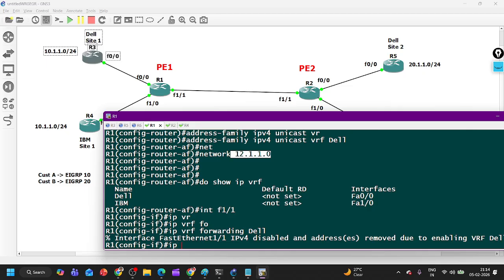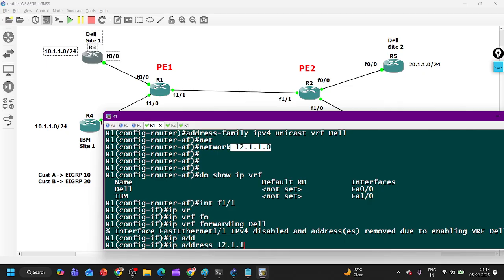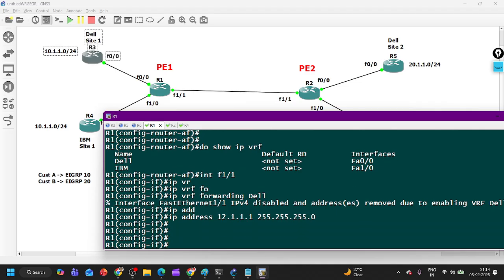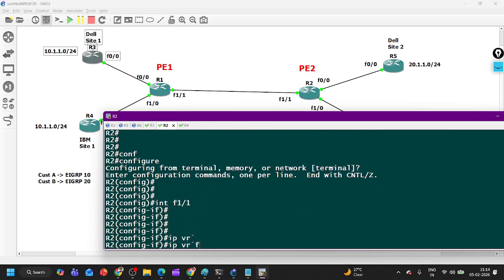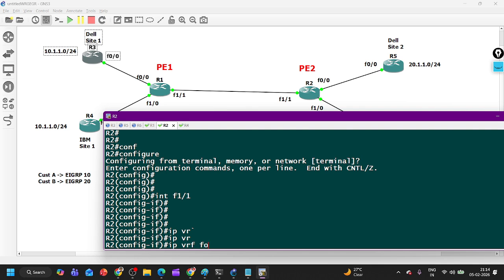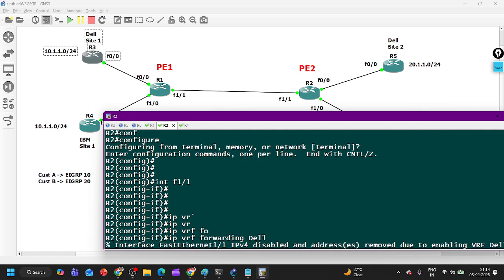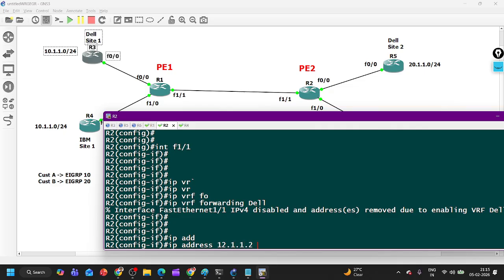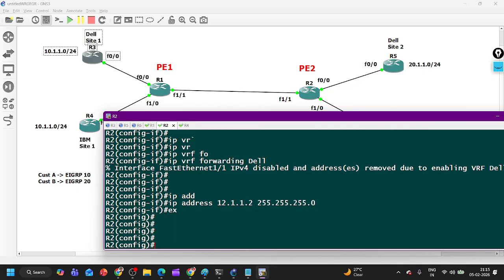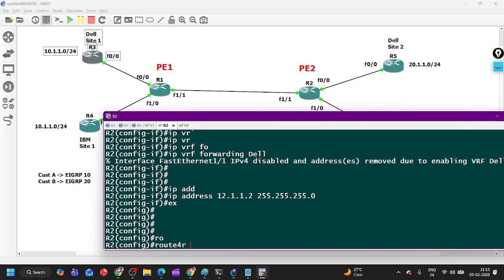So now let me add the IP again. IP address 12.1.1.1, 255.255.255.0. Now go to router 2, say ip vrf forwarding Dell. Again the IP address is removed. IP address 12.1.1.2, 255.255.255.0, and enable EIGRP here.